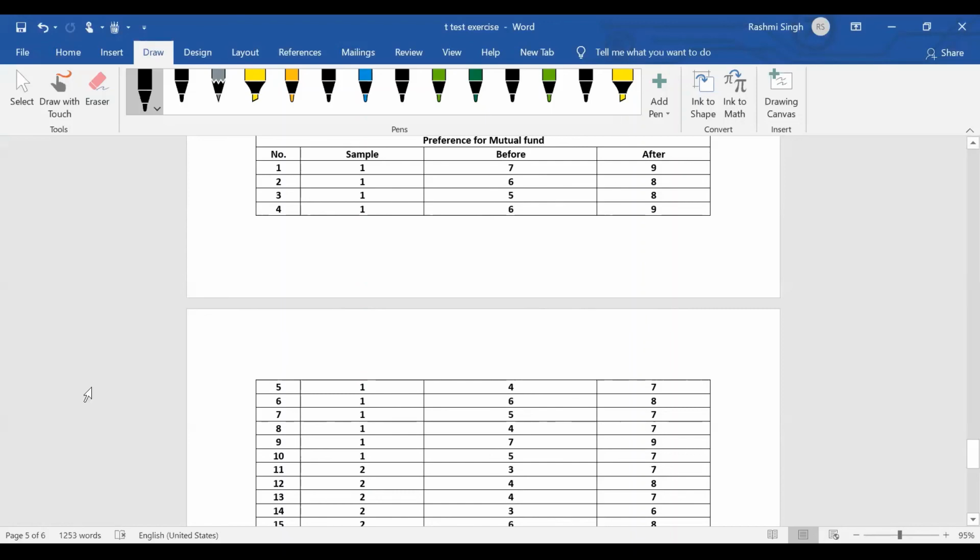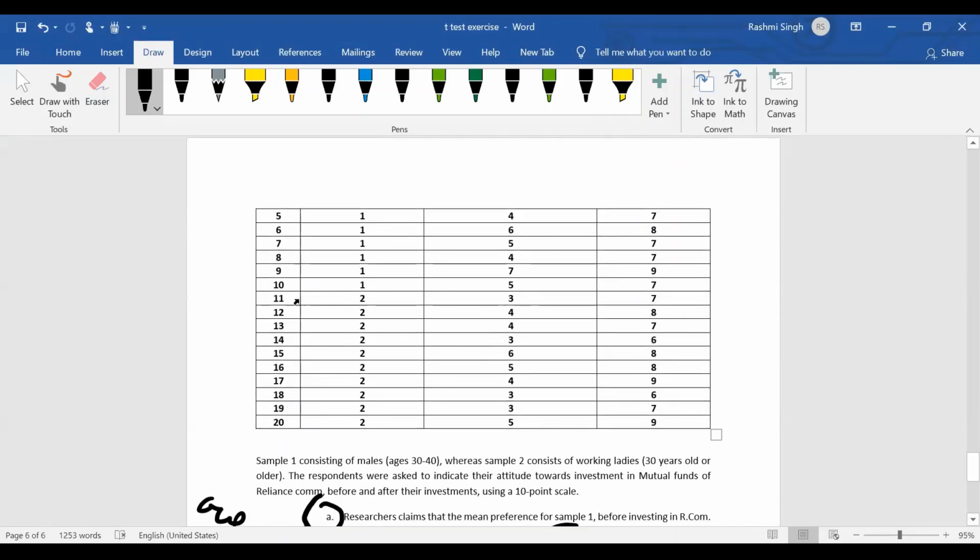Then in the second case, from serial number 11 to 20, you will do the data entry, before and after, and you will follow the same procedure. You will check the outliers and the normality, and then you will apply the paired sample t-test.